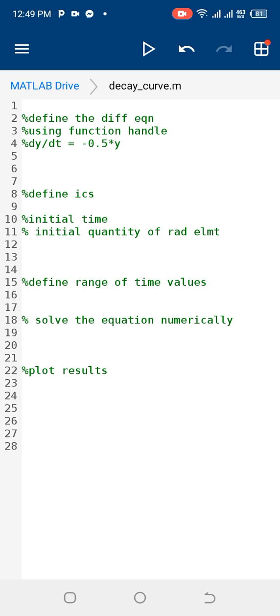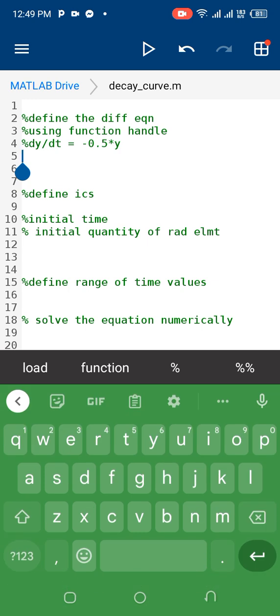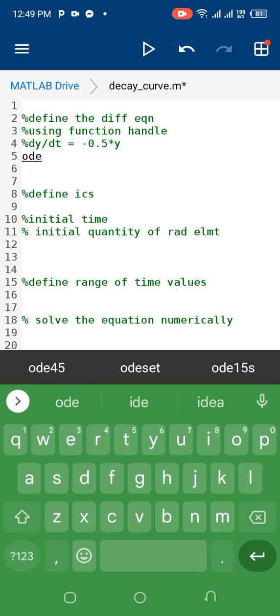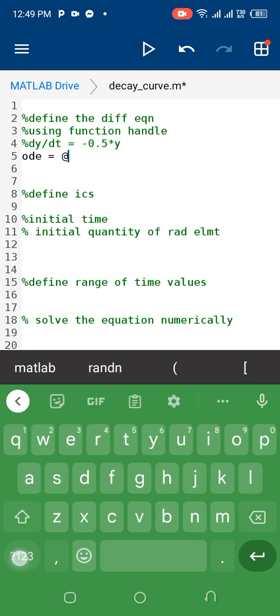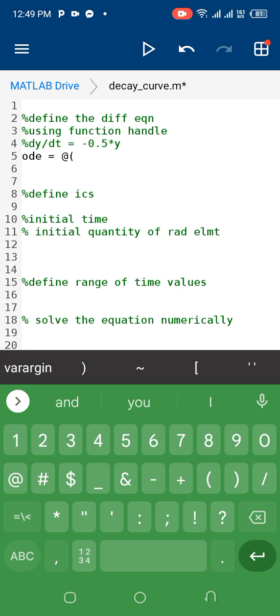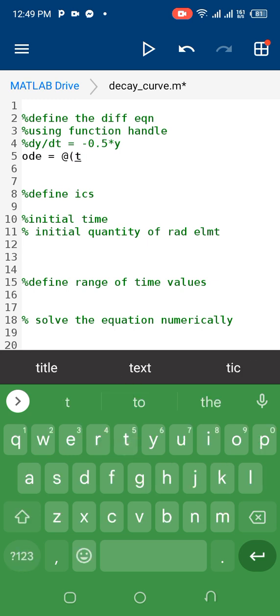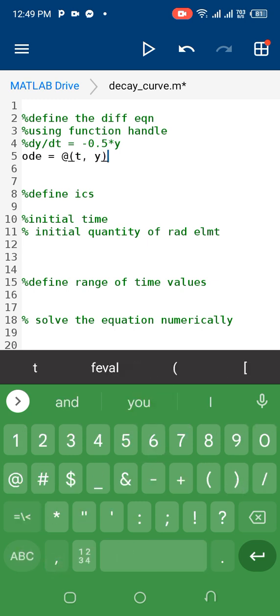So we are going to say ODE is equal to @(t, y). We know it is going to be a function of t and the solution is y. In other words, y is a function of t.